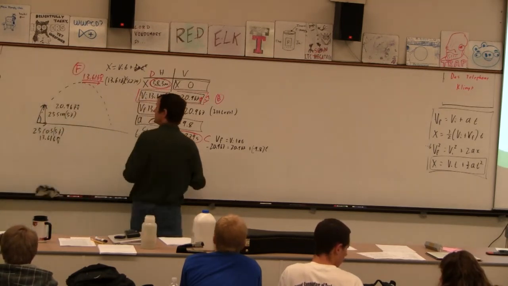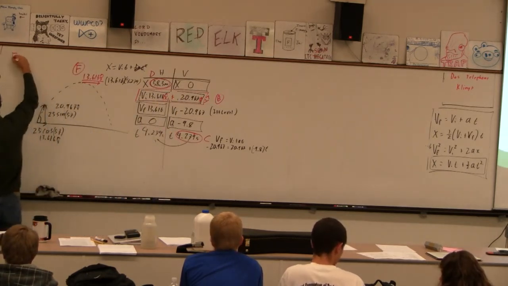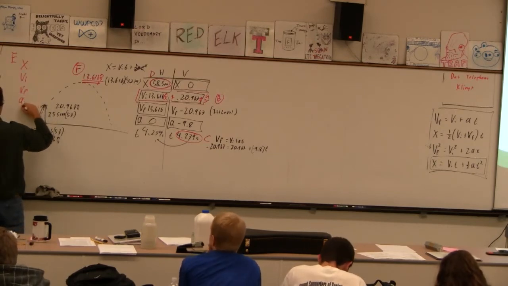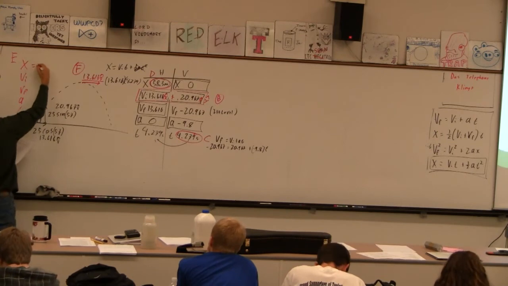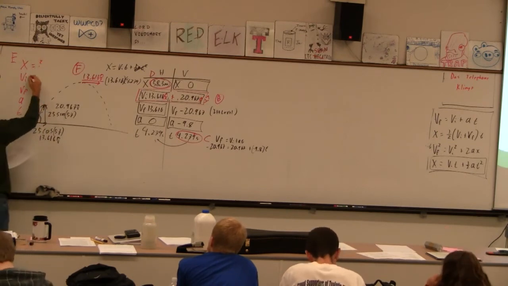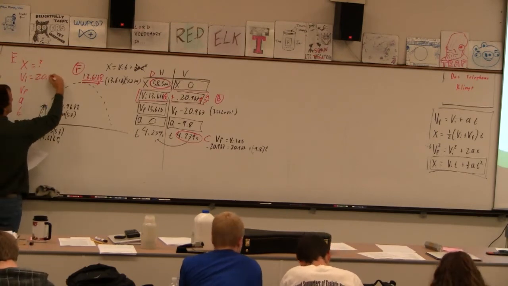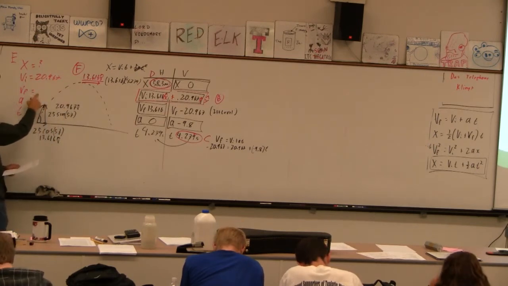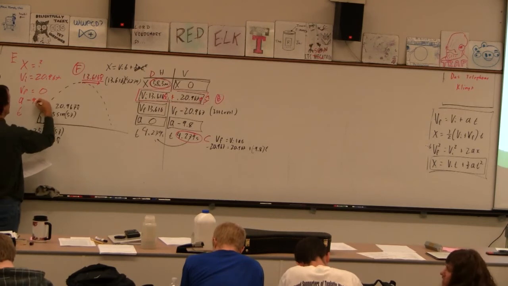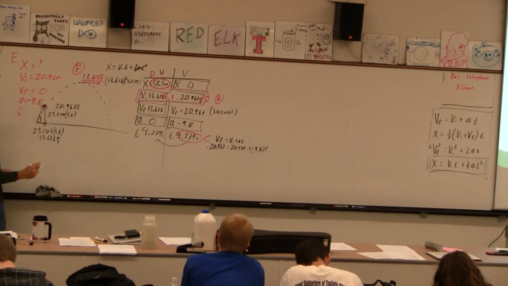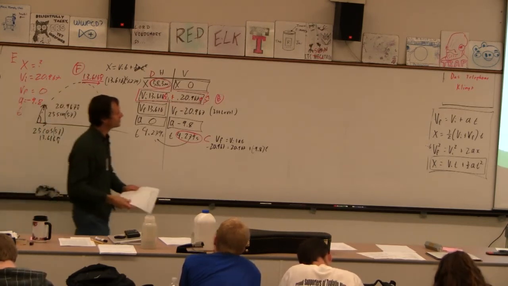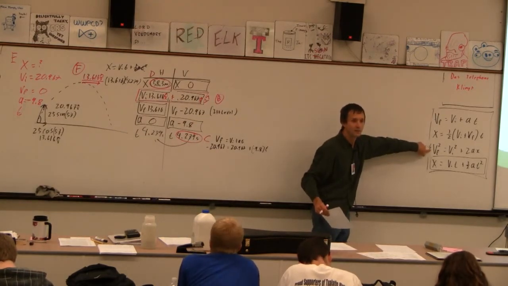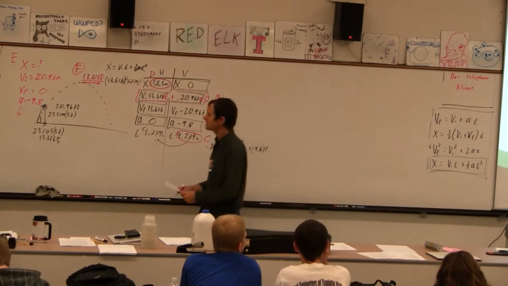To answer what E is, we actually have to set up another calculation. So we want to find x. This guy is 20.967. What is the velocity at the top? 0. This is negative 9.8. Right? And I would choose this formula. I would use this guy to find it. Okay? There's lots of ways to find it.